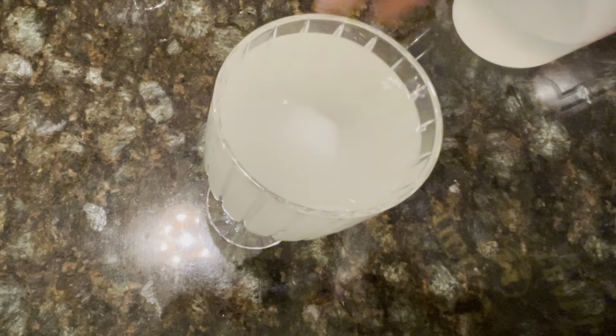Then take a glass and then pour the lemonade into it. If you want, you can add some more ice cubes to your lemonade, because by now the previous ice cubes would have melted.